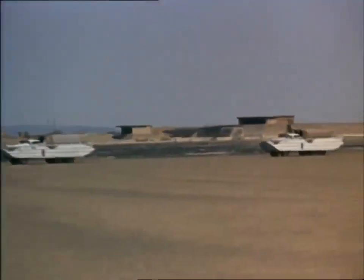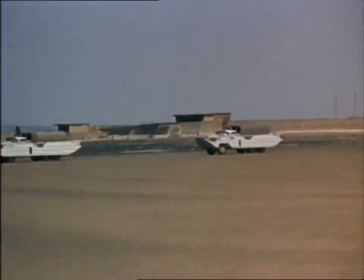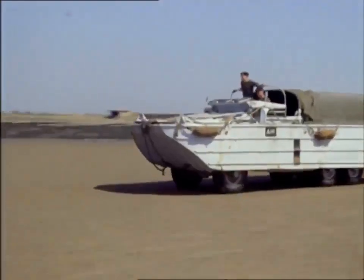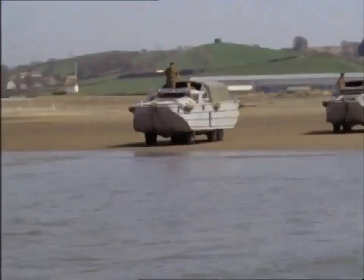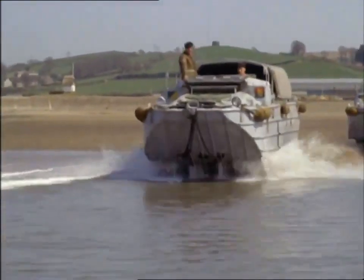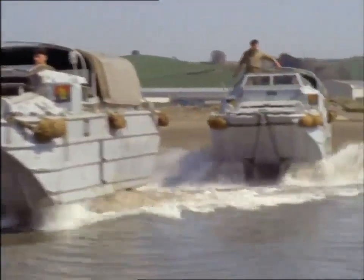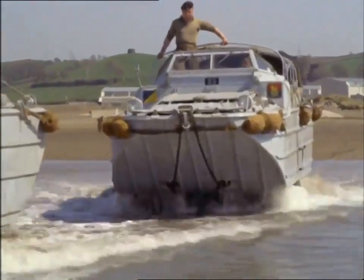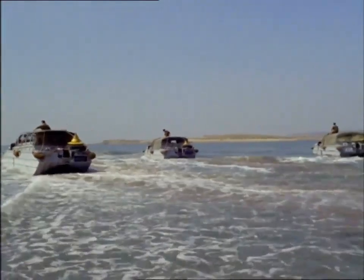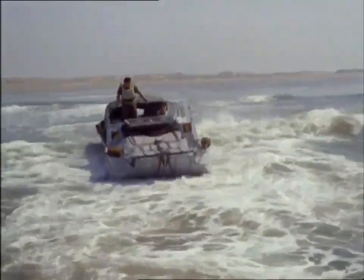But when they are going, there's no holding them. Their six-cylinder petrol engines give them 50 miles an hour on land and a steady six knots in the water. There's a special pump so that the driver can blow up the tyres as he's going along. And if a leak starts when he's afloat, there are two bilge pumps to throw the water back overboard again. They can cope with pretty rough conditions too, especially heavy surf.